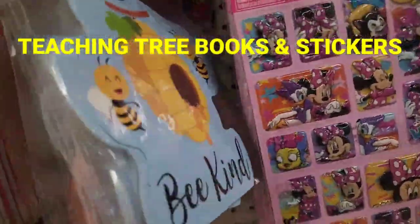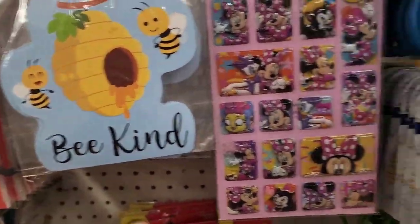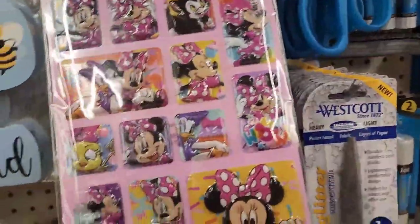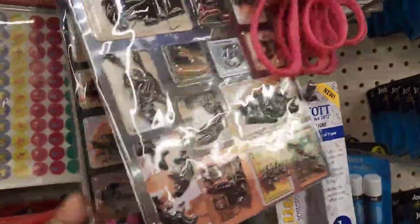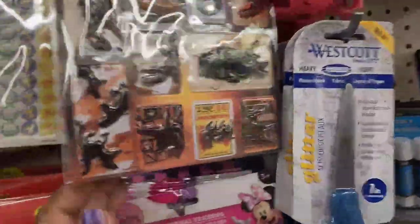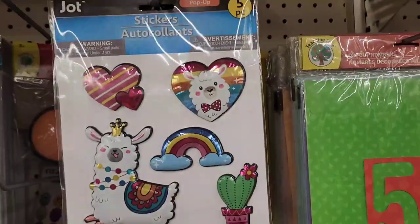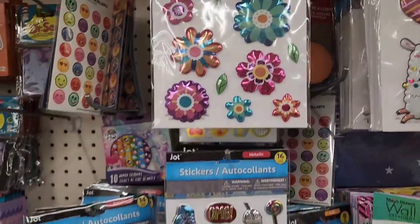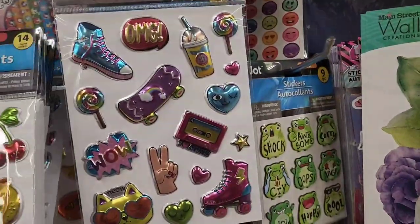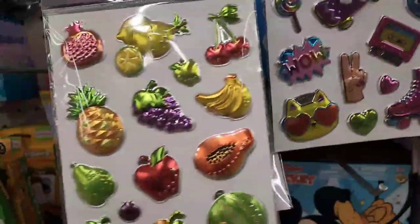They have the Bee Kind. In the stationery aisle, they have glitter classroom stickers and décor, Minnie Mouse stickers, Jurassic Park and Jurassic World stickers. These pop-up stickers — five pieces — are really amazing. They also have floral ones and metallic ones that are very 80s and absolutely beautiful, as well as fruit ones.